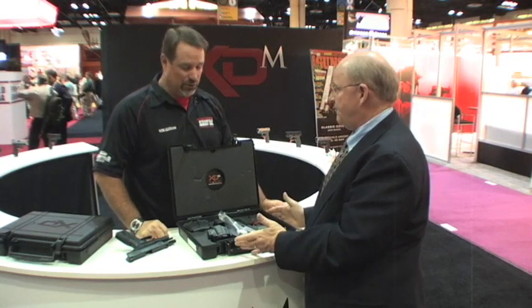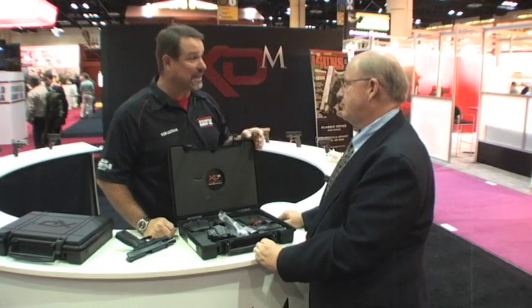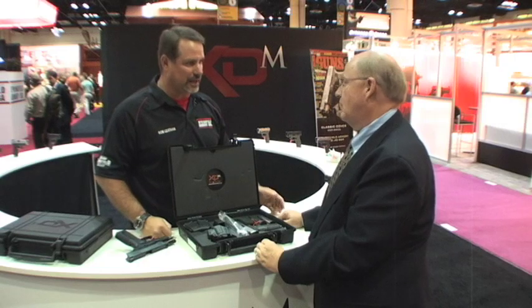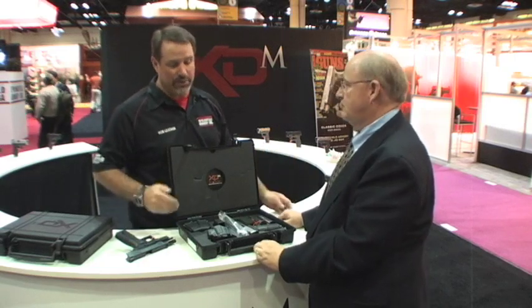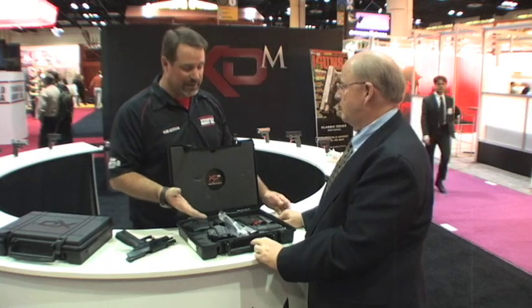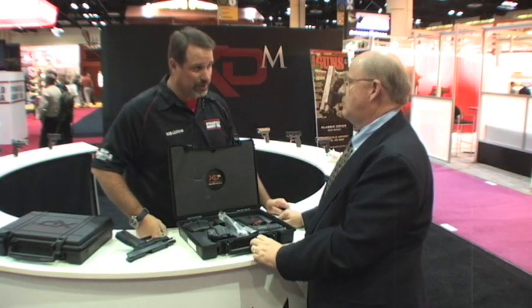And now it's available in 9mm. The new version is a 9. The first model was designed specifically to get into law enforcement — that's a 40 because that is by far the most popular law enforcement caliber right now. We had the highest capacity 40 we could get in this kind of gun. Then we increased the model lines to a 9mm caliber, and now we have a 19-round magazine in our 9mm.